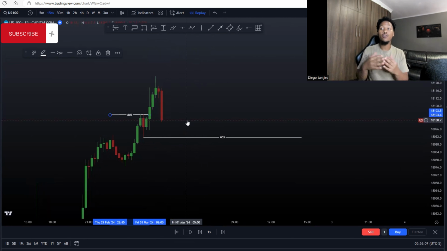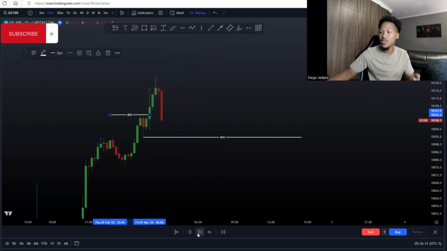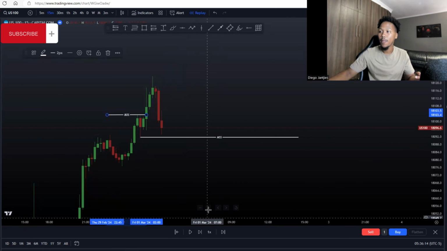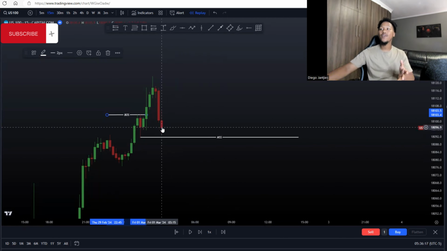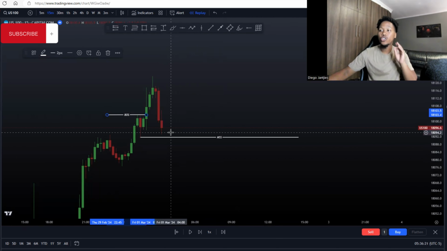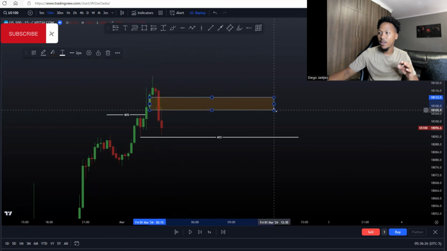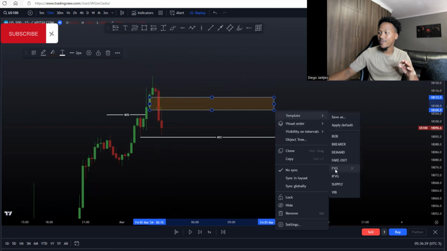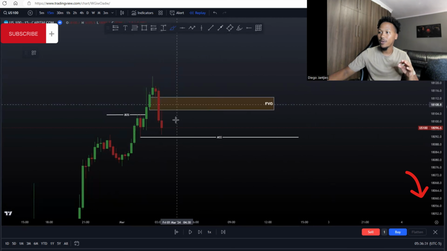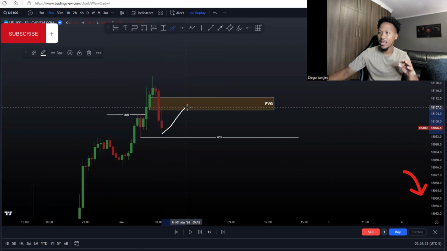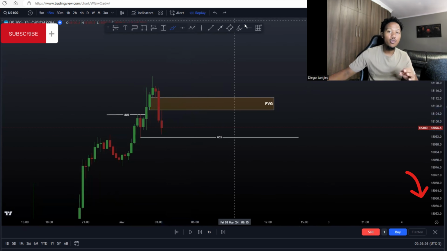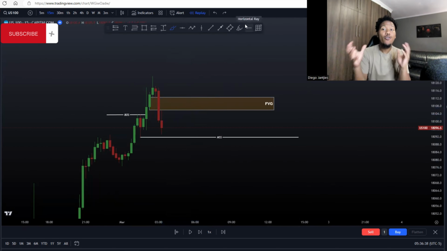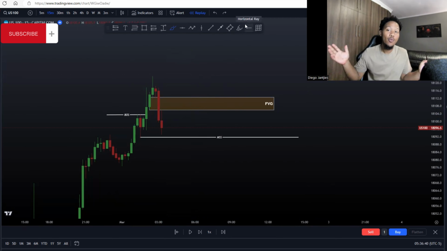Are you gonna find yourself going short from here? No, you're not, right? You're gonna wait for the third candle to open up, and boom, there the third candle has opened up. Now my question to you guys is, are you gonna go short from this fair value gap over here, if price would just correct from this area onwards like that, bang, right? Are you gonna go short? No, D, you're not gonna go short, right? I hope that was the actual answer.